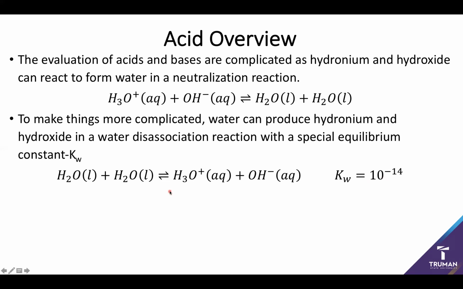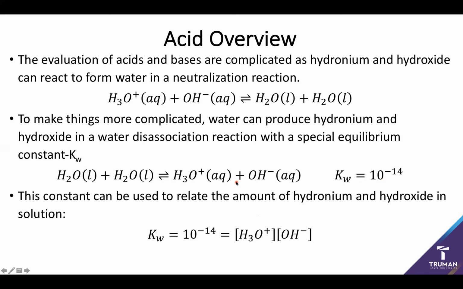However, since there's so much water, it means that we always have a certain degree of presence of these two species. Now, the real beautiful part is when we write the expression for this reaction. It turns out the only things that show up in this equilibrium expression, because water doesn't count, are hydronium and hydroxide. This means if you know the amount of hydronium in one solution, you know the amount of hydroxide in that same solution. Now, it is worth noting that like any other equilibrium constant, this will change with temperature, but at room temperature conditions, so 20 to 25 degrees, it's pretty reliably about 10 to the negative 14th.